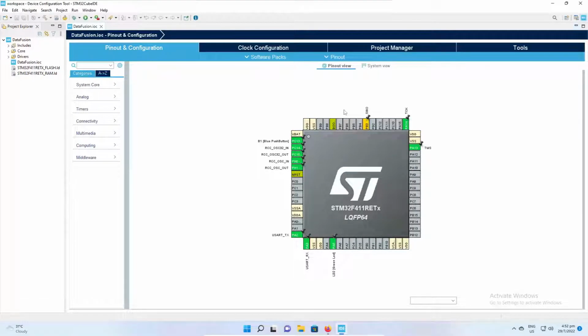We have to configure a few parameters in order for the sensor board to work. The board that I have does not have a high-speed clock, so I will disable it.